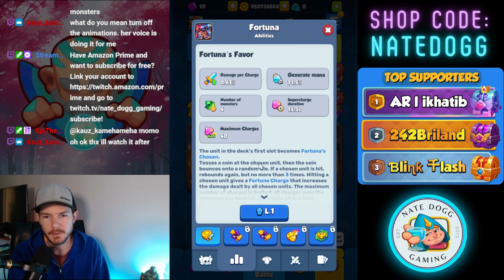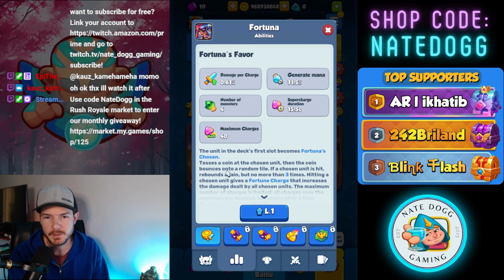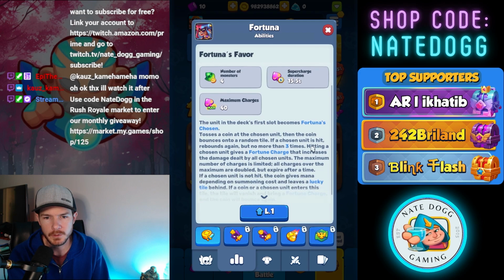The hero tosses a coin at the chosen unit. So that's why it is important for whichever unit you want to become Fortuna's chosen to be in the first deck slot. Then the coin bounces onto a random tile. If a chosen unit is hit, it rebounds again, but no more than 3 times.